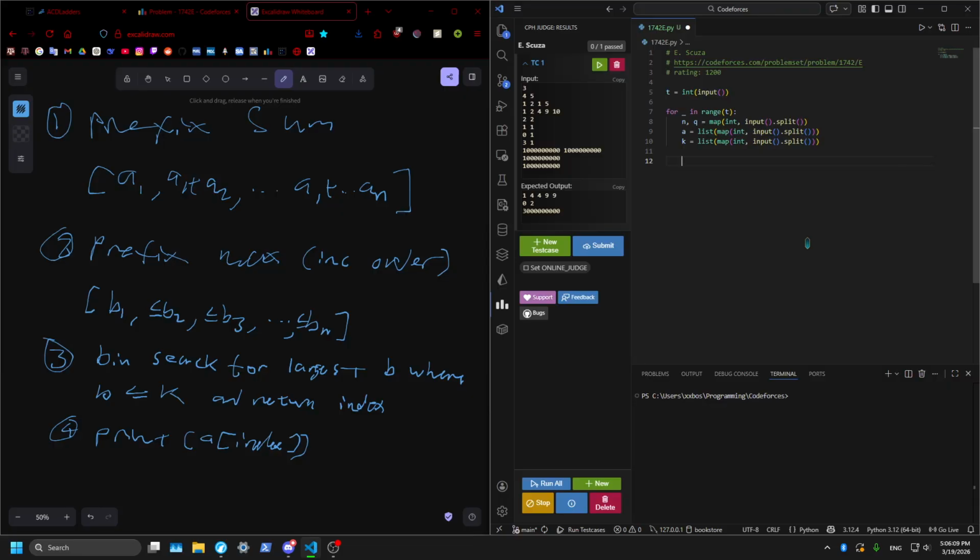Okay. Prefix sum. For num in A, prefix sum dot append.